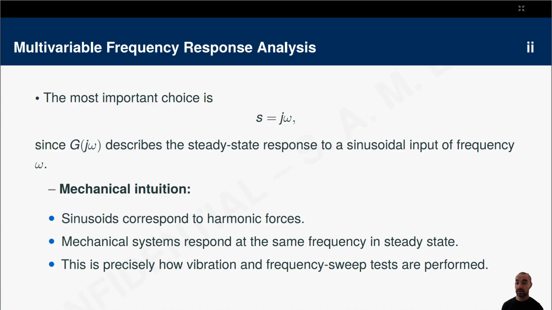This is not an arbitrary choice. This is how experiments are done. When we design the system and want to test the control system, we inject a sinusoidal input into the system. This is not an arbitrary choice, and it matches the reality of systems in the majority of cases.